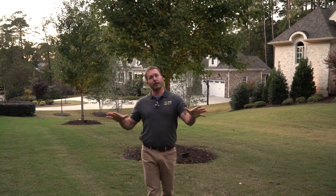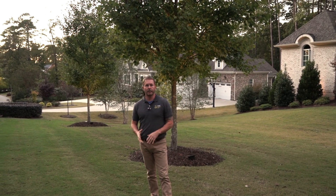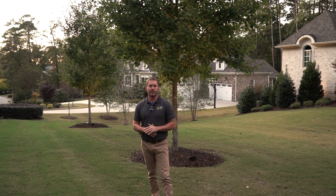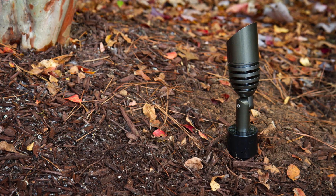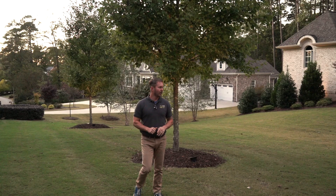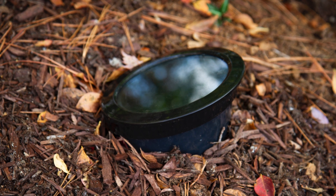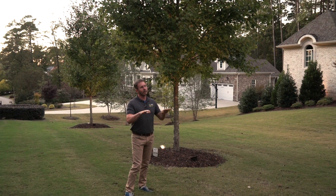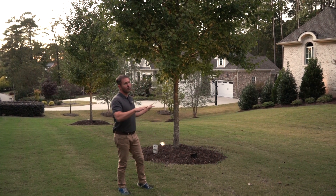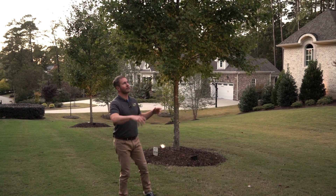Let's start here on the front along the roadway. They have these really beautiful maple trees that will get bigger and bigger over time, and instead of doing traditional spotlights that stick up out of the ground about a foot or so, we wanted to do a little bit more lower profile fixture. It's a little bit more elegant, modern, and resistant to wear and tear — it's sunken down. We have two on each tree to really illuminate it fully and make it stand out and pop.